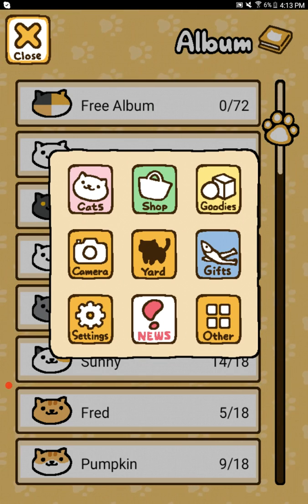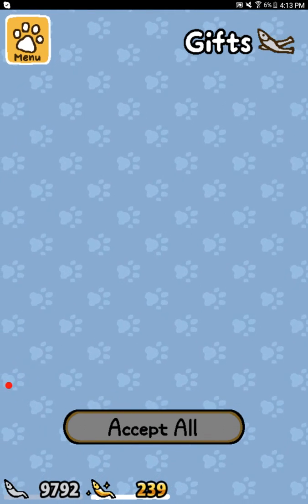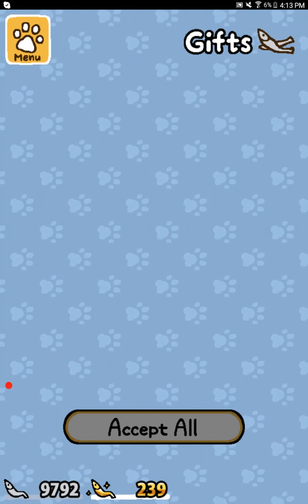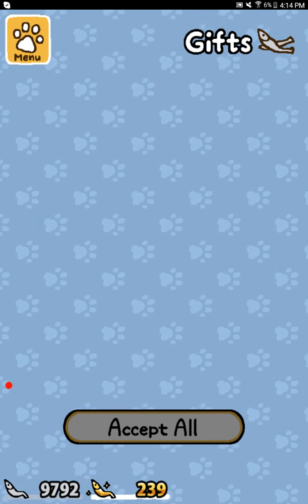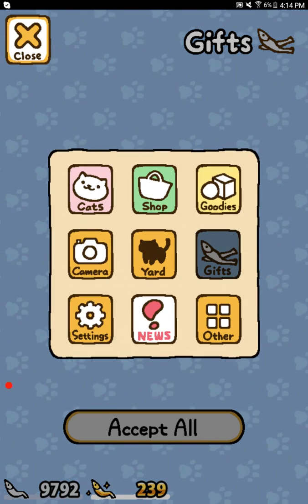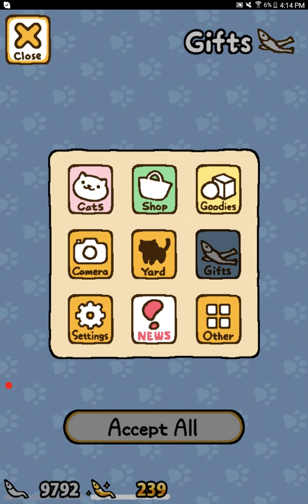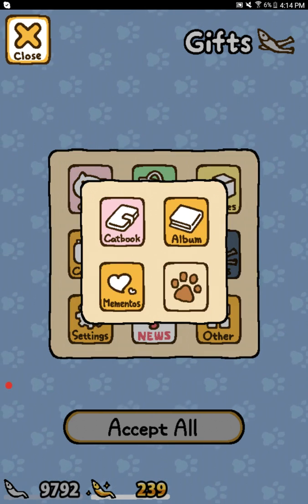Let's go to gifts. So if cats come and you miss them, when they come and they go, they'll be here. When they leave, they'll leave you a gift of money or something. It'll tell you what they played with for the day, and you collect, accept all to get that. Let's see. I think I've showed you about everything.